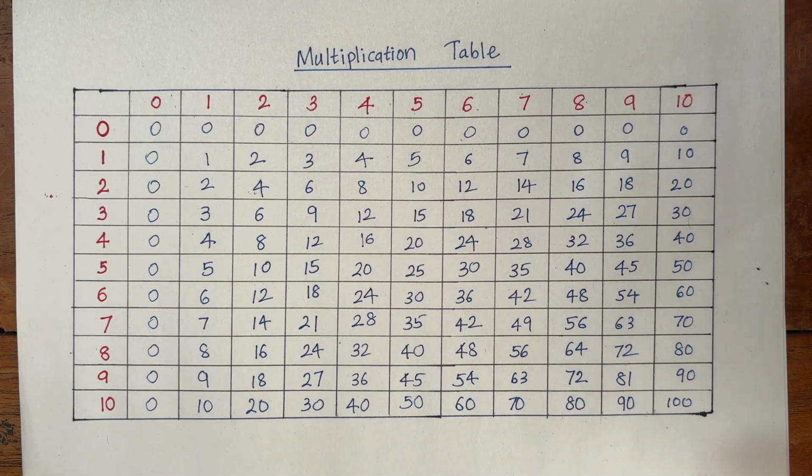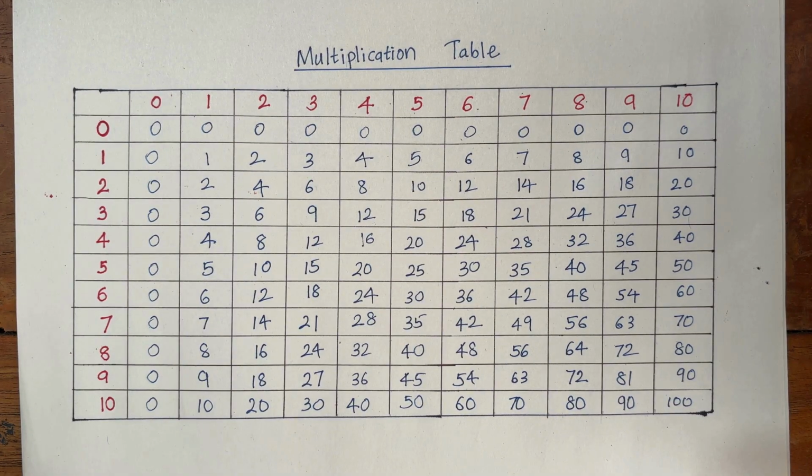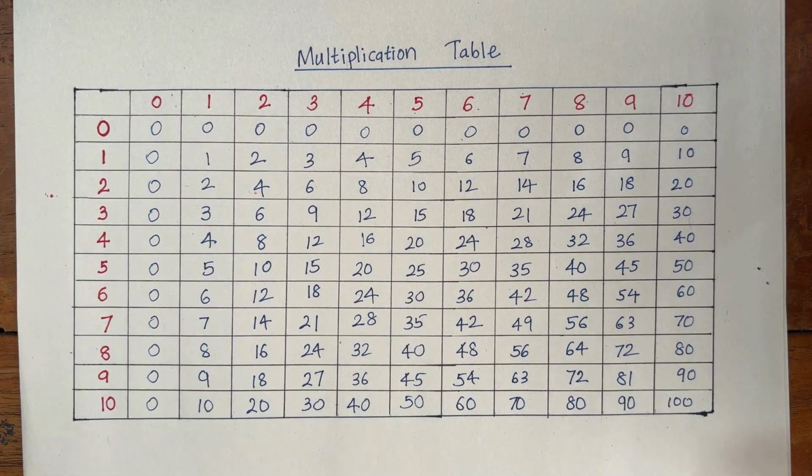Likewise, you have to memorize. That's what I recommend. Once you try to memorize these things, your brain will function well. Your memory capacity will be increased. Your mind and thinking power will be increased. So don't be lazy. Just try to remember these things. These are some basic things that we will be needing in our day-to-day life. And also, as I told you earlier, once you remember all these tables, you will be able to perform any multiplication. Even a very huge number you will be able to do by remembering these multiplication tables.